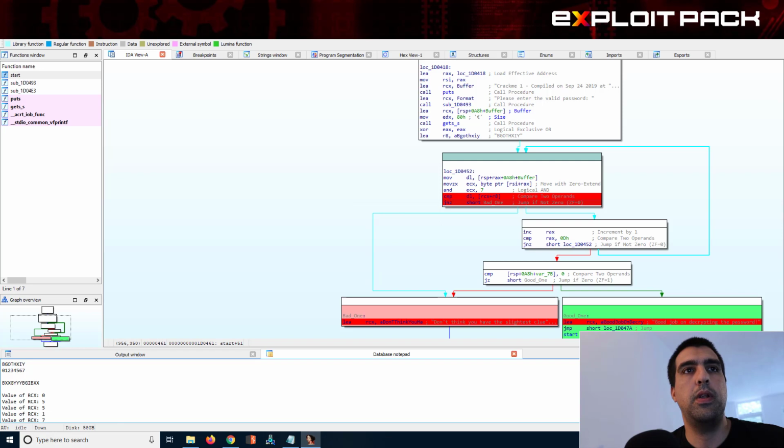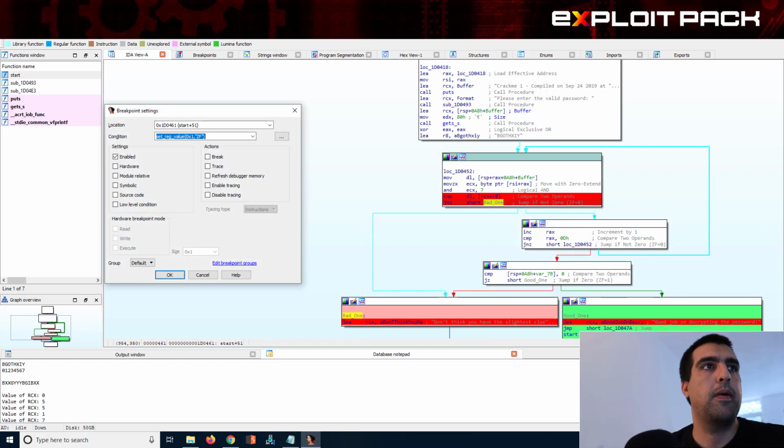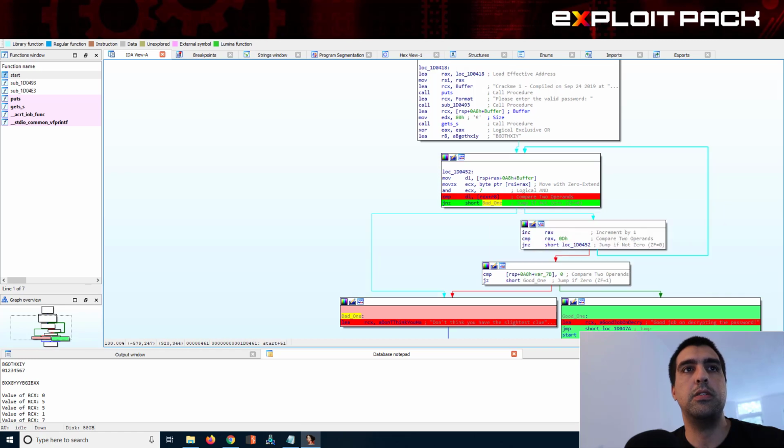What we're going to do now is disable this breakpoint. So now it's not going to be enabled, it's not going to be reached or triggered. So it's going to do the comparison. It's going to print the values of RCX still, but this one is not enabled.